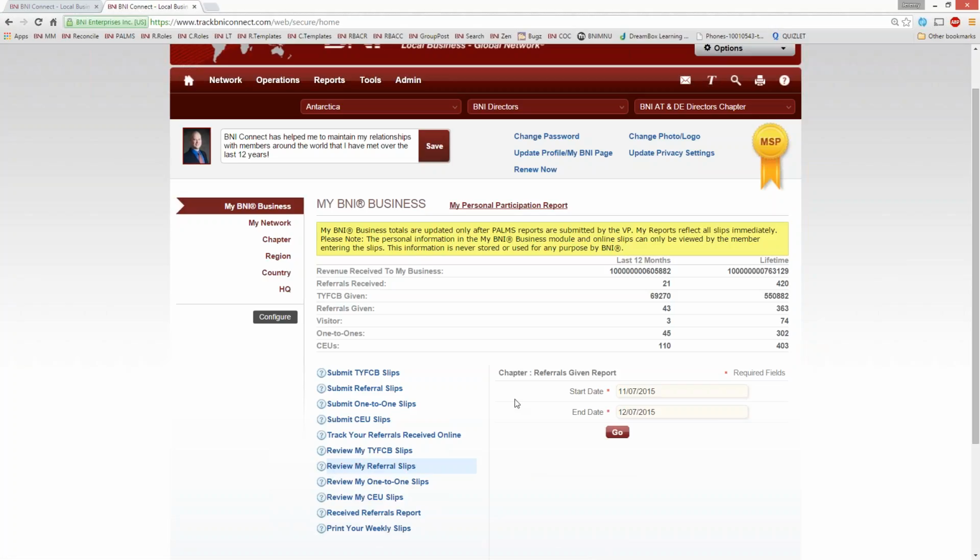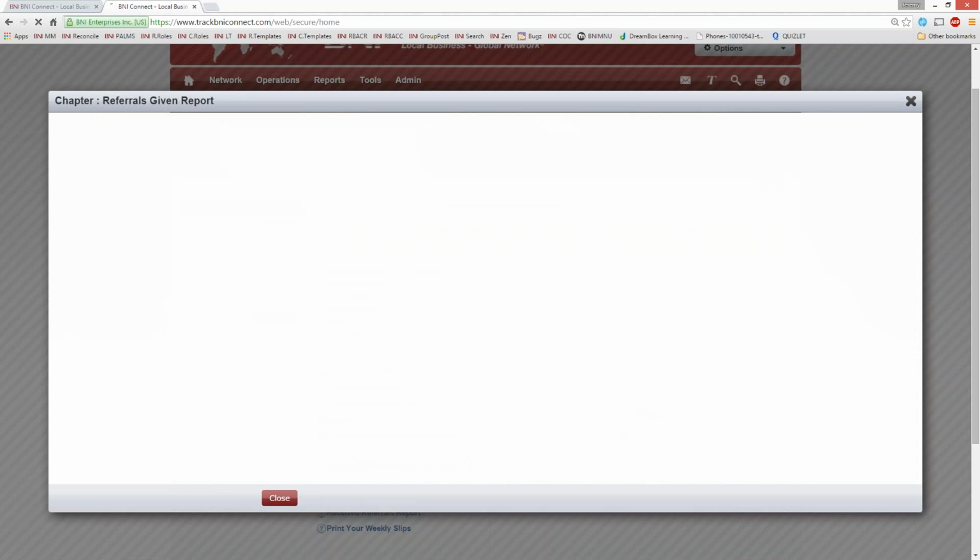And the great thing is when you pass in a referral slip at the meeting, a paper slip, once you pass that paper slip to the vice president, it gets entered into the POMS report, and then the rest of that piece of paper gets thrown away. So you lose all of those details unless you're recording them separately. When you're putting these in online, it makes the vice president's job easier because it automatically updates the report for them. And it also means that you can go back and review the slips and their details.